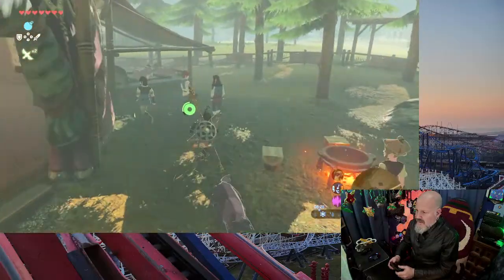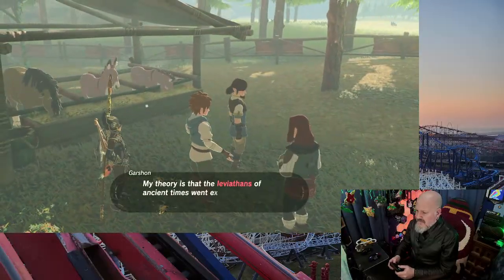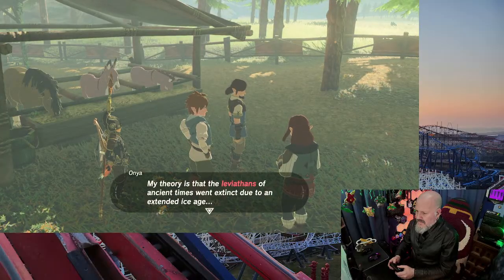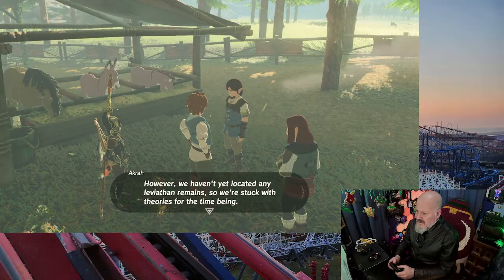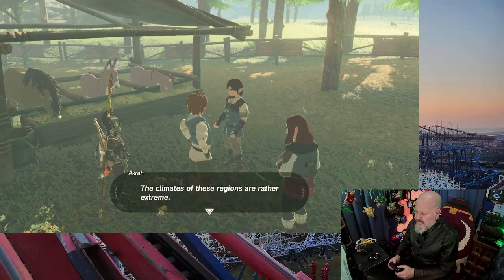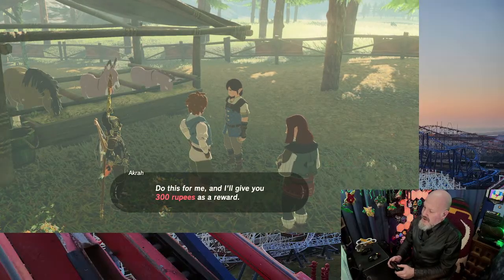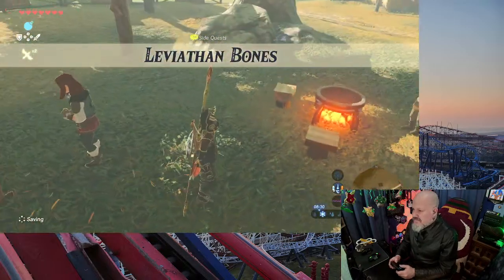Strength stable. There are a couple of exclamation mark ones here. So that's the Leviathans. So this is the hunting at Leviathan bones, which gets you 300 rupees.